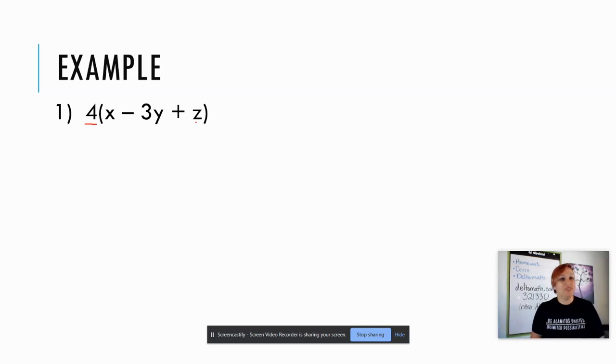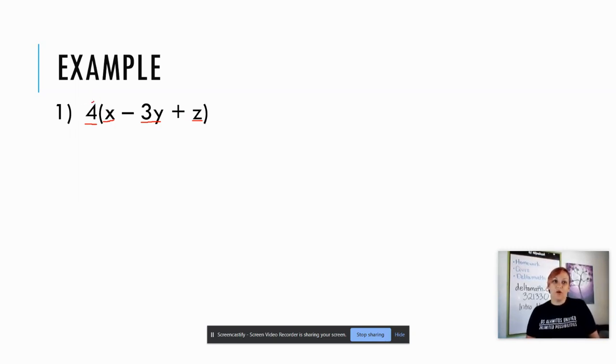In this question, I'm going to distribute my 4 to each term on the inside. Now again, terms are separated by adding and subtracting signs, so we want to be very careful. In this problem, there are 1, 2, 3 terms. The 3y are held together by multiplication, so they are considered to be one term. You don't want to separate them. We only separate with where the adding and subtracting signs are.